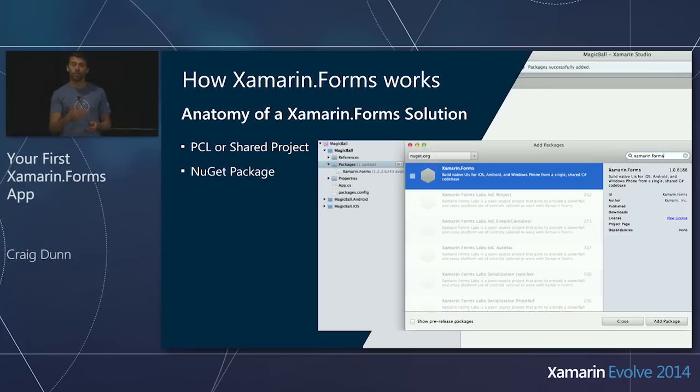Xamarin.Forms does not automatically pull down the latest NuGet package. And this is a common thing for people that are starting with Xamarin.Forms and then coming to our forums and not understanding why one of the newer features isn't working. So it's good practice, if you can see in that very tiny screenshot next to Xamarin.Forms, there's a grey version number. And the idea is giving you a hint that there is a new version. Do right-click and update on the packages directory to make sure you've got the latest version.